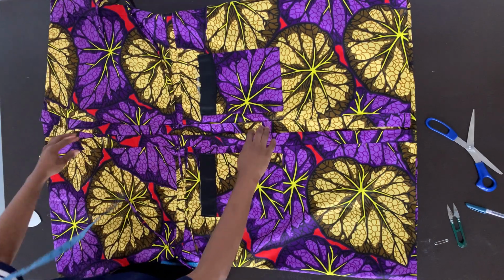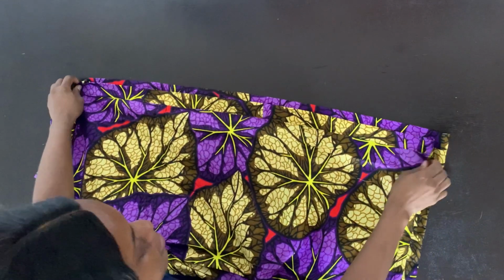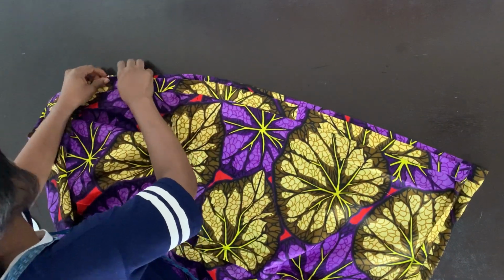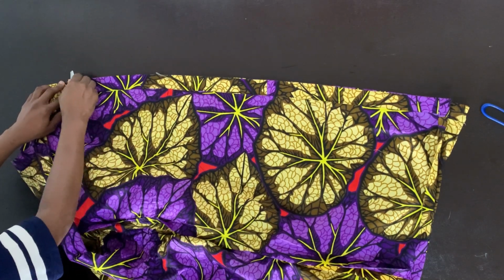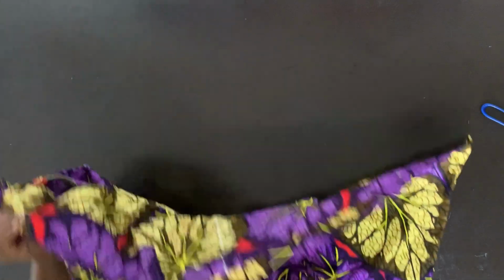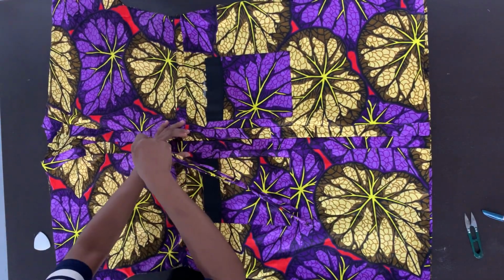Now once I've marked that, I'm just going to flip this to the wrong side. I'm going to place the two front pieces together like so. Then I'm going to sew from that part where I want my neck to stop all the way to the hem. Now when you're sewing this, you have to use about 1/4 inch seam allowance, very little allowance.